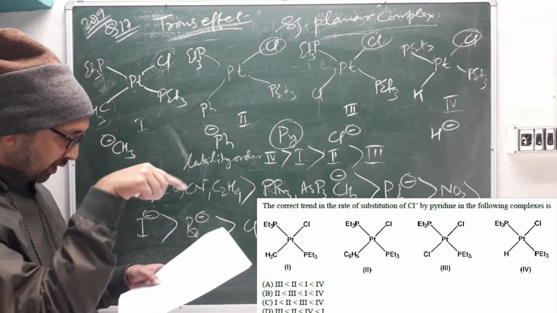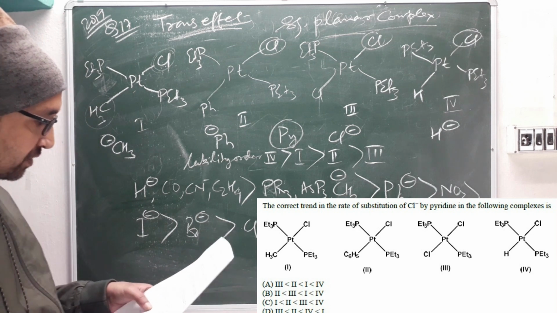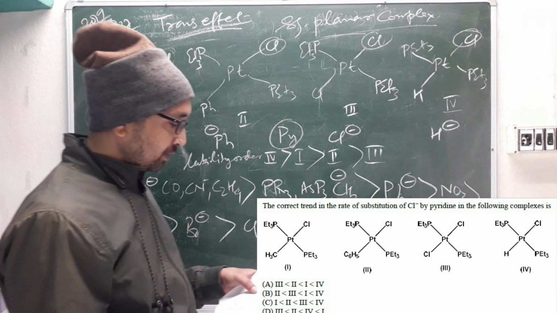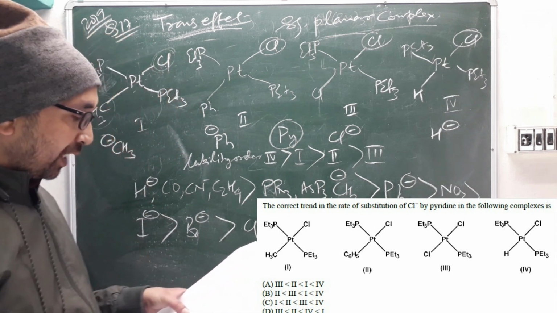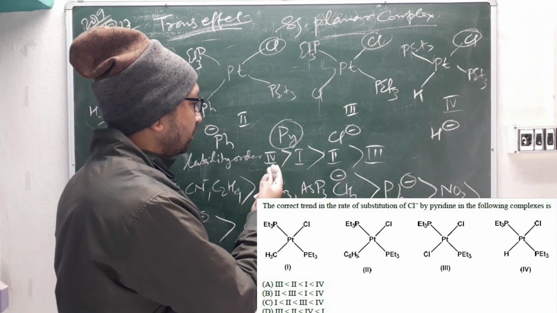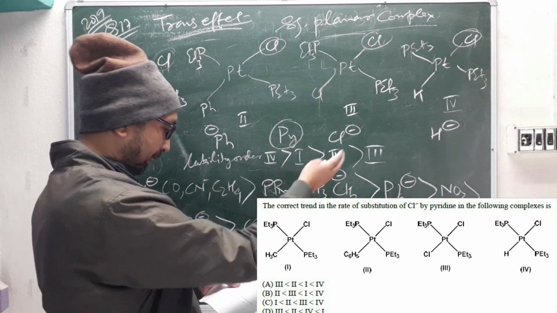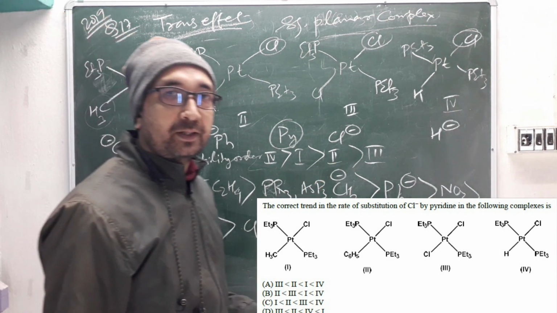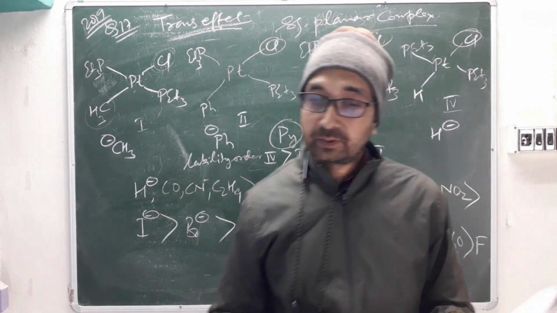Just the arrow mark is like it is starting from the least one, which is third, and then more is second, then 1, and then fourth will be the higher. So here also we have done 4 will be higher, then first, then second, then third. So option A will be your correct option. Correct. So we'll see the next question.